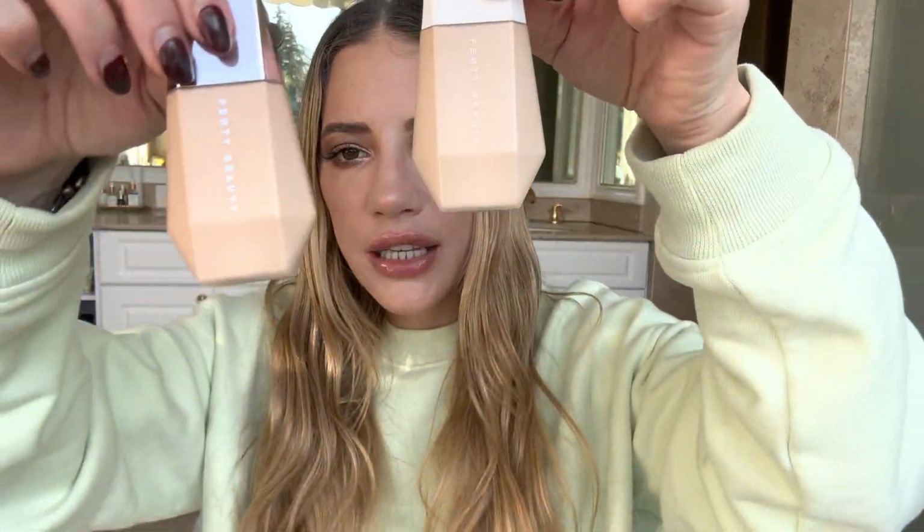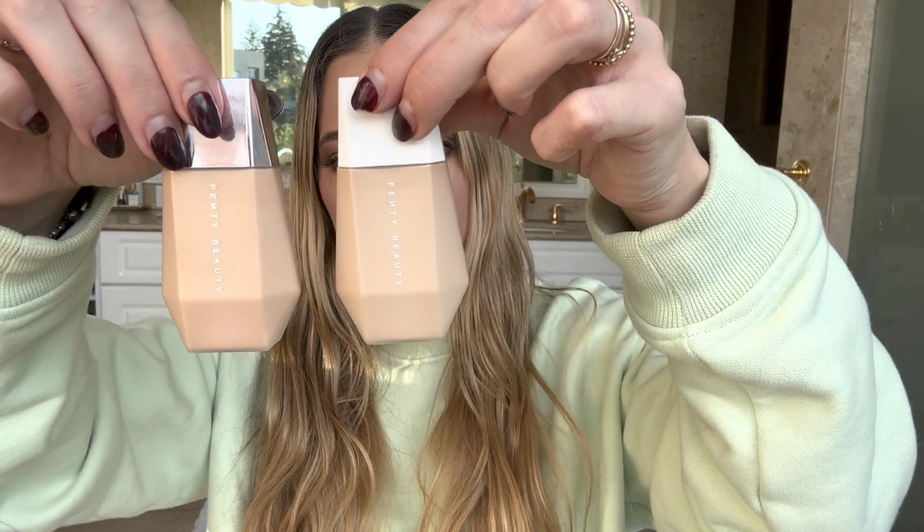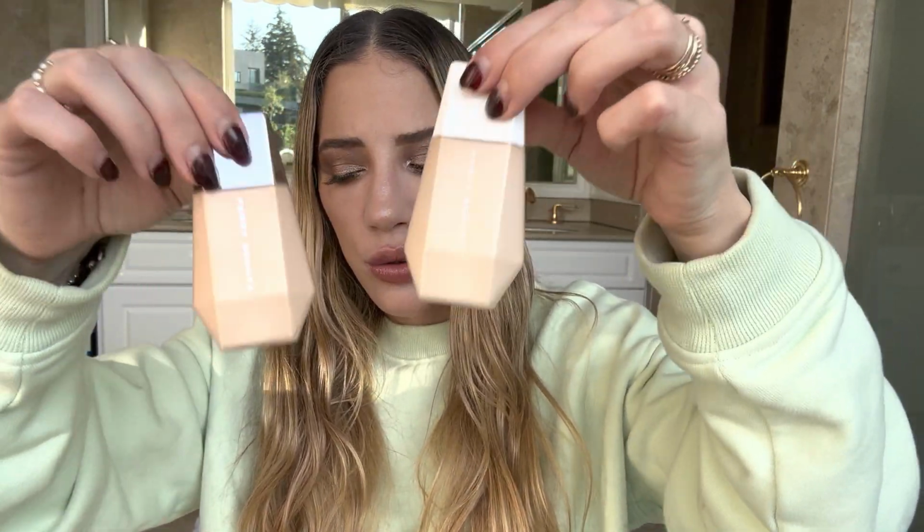I love these two, the Eavesdrop Lit and the Eavesdrop Skin Tint. These two are amazing together. They give you such a nice, beautiful glow. I really like the concealer as well. I think the only problem with the concealer was that my skin was a little flaky, but I feel like I'm really gonna like this concealer to brighten up certain areas of my face, and it worked really well on other areas, so I think it's a good one.